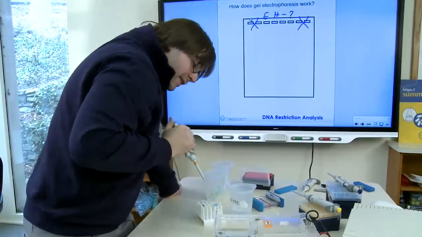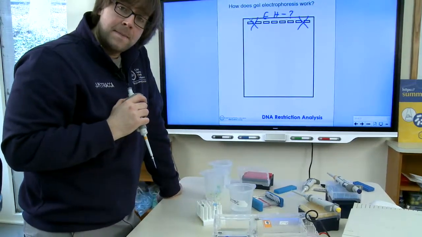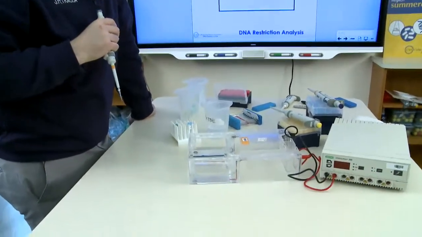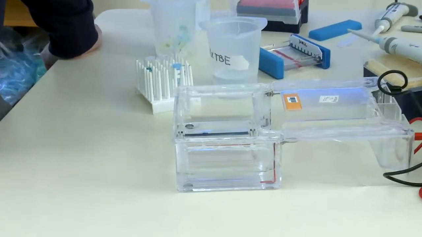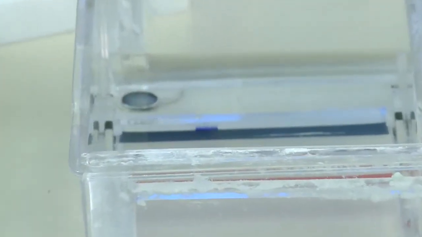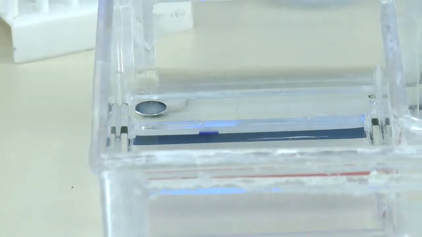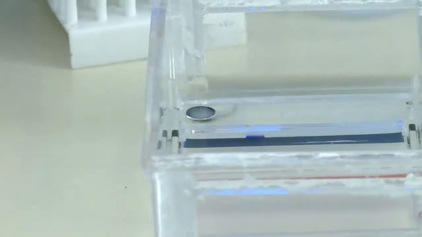Now, if I've done everything correctly, I should see a little blue rectangle where the well is. And that's to be expected, right? Because the comb that we used has these little rectangular teeth. So our wells are all going to look like rectangles. Okay. I'm going to go ahead and do the same thing for each of the other tubes.